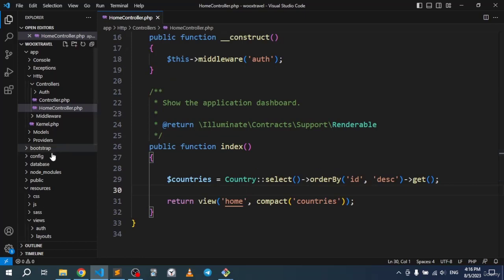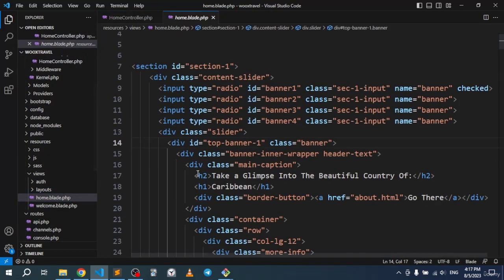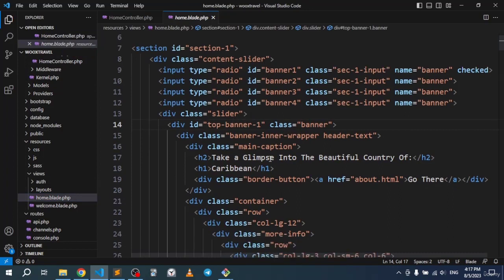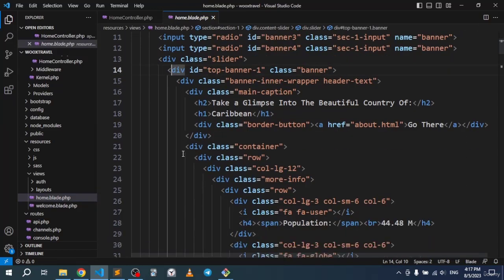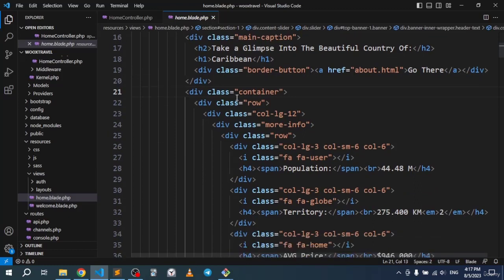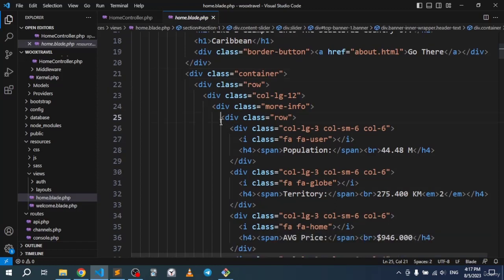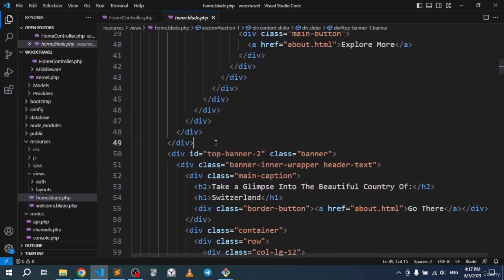So after you save all of these, go to your home.blade, and if we go right here, you will see that we have a div with the class letter. So this is where we want to insert, or echo out, or loop through our data. So if you look right here, you will see container, let me see, row, and we have right here a couple of, let me see.